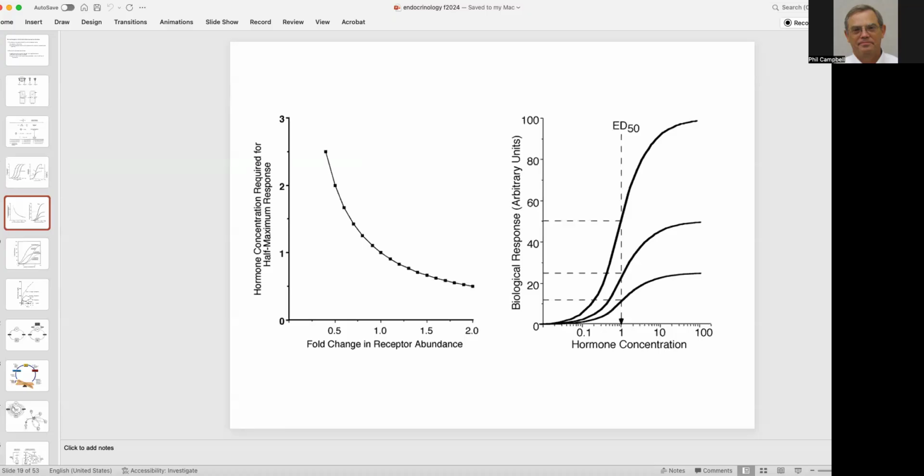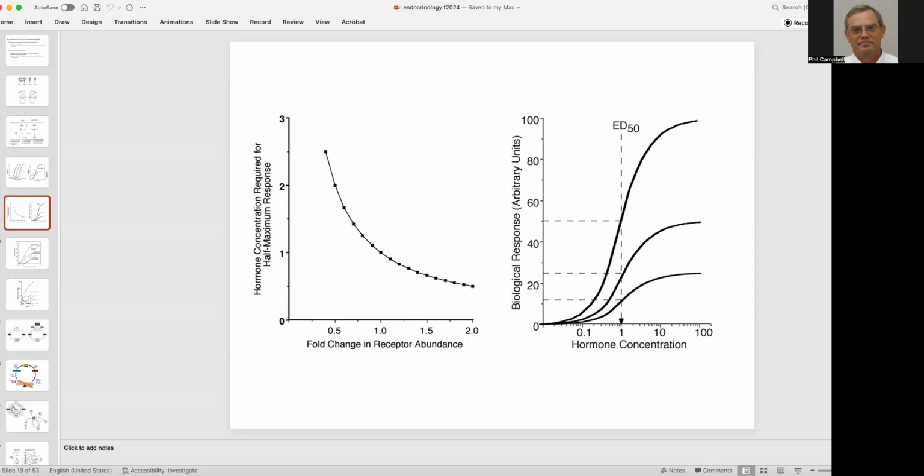Now, this concept over here is dealing with receptor abundance. We've talked about increasing the concentration of the hormones. That's going to increase the likelihood of binding to available receptor populations. But what if I increase the receptor density or the receptor number per cell? That means I'm going to have a corresponding increase in the likelihood of those receptors binding available hormones.